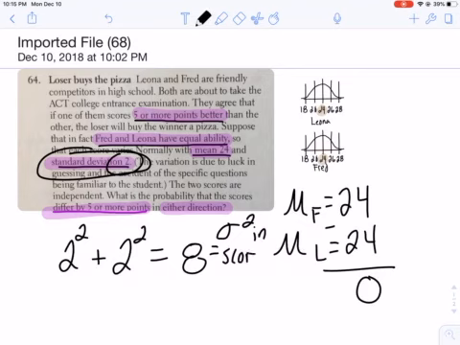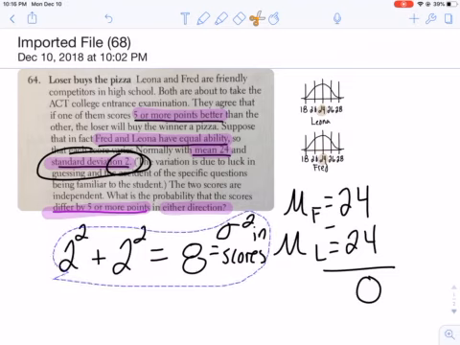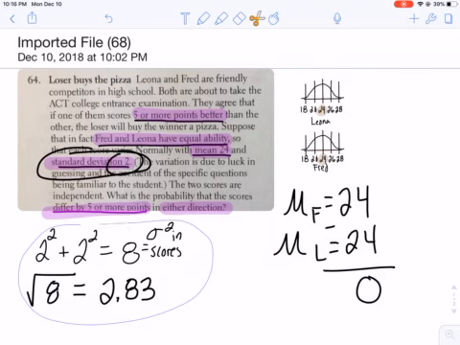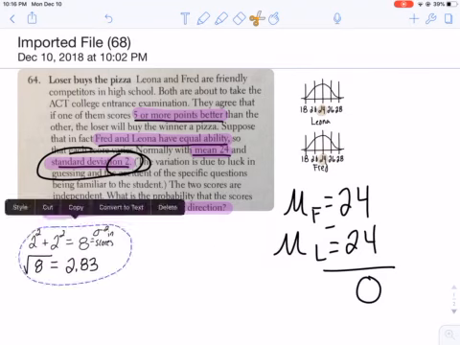But I don't necessarily need the variance. I mean, the variance is great, don't get me wrong, but ultimately I want it to lead to my standard deviation. So now to find that standard deviation, I just have to find the square root of the variance. Square root of 8 here is 2.83. I'm double checking that. I'm like 99% sure because I've done this. Yep, 2.83. All right, so now I know my standard deviation for my difference here.